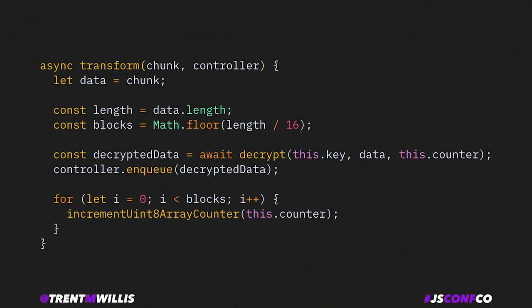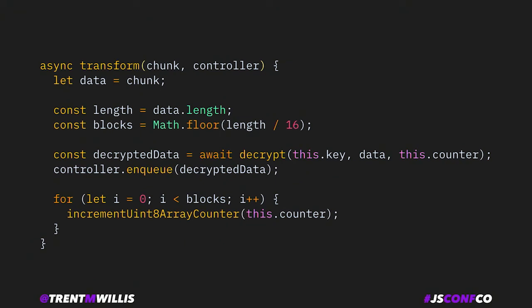And then we'll need to increment our counter. And this is just an annoying piece of housekeeping that you have to do because the counter isn't incremented by the subtle decrypt method. It's mainly just used as a starting point. It tells the algorithm, hey, start decrypting from this block.